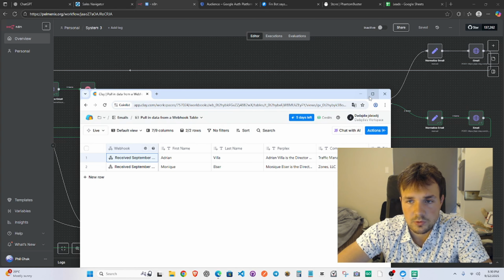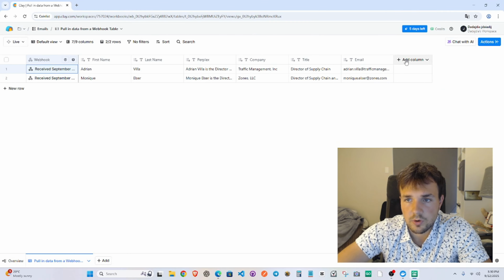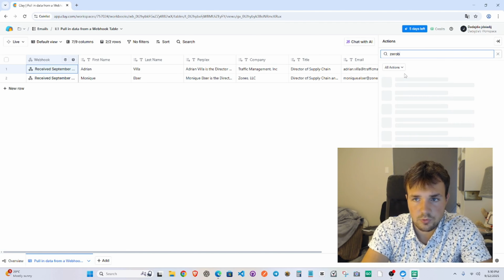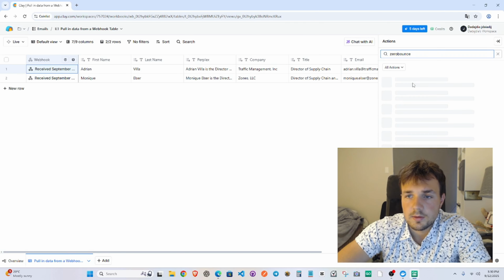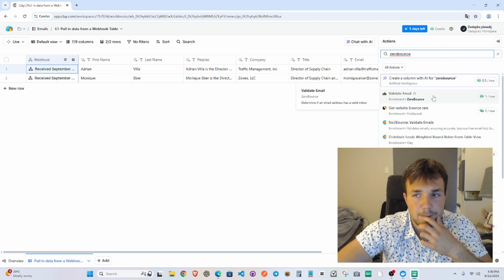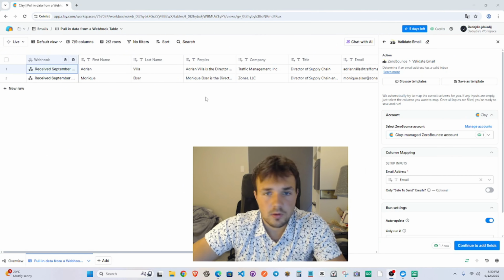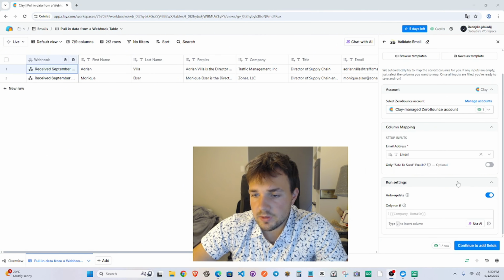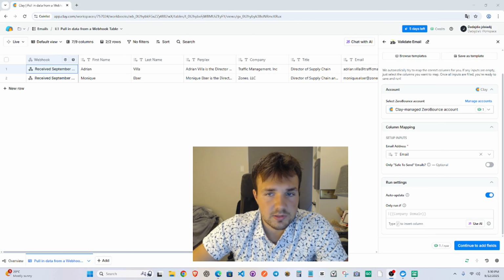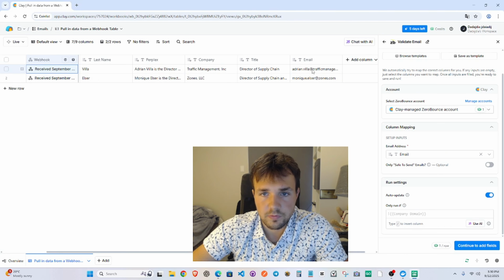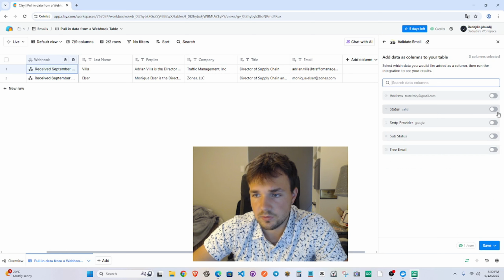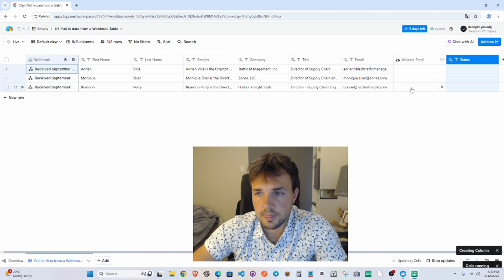So now what we're going to do is enlarge our page and type in ZeroBounce. This is very important. We're going to make sure that this ZeroBounce validates the email that we're going to use. So right now we're going to grab the email right over here in this email section. Perfect. We're going to make sure it's safe to use, so we're going to see if the status is valid. Okay, let's see. We're going to run 2 rows.